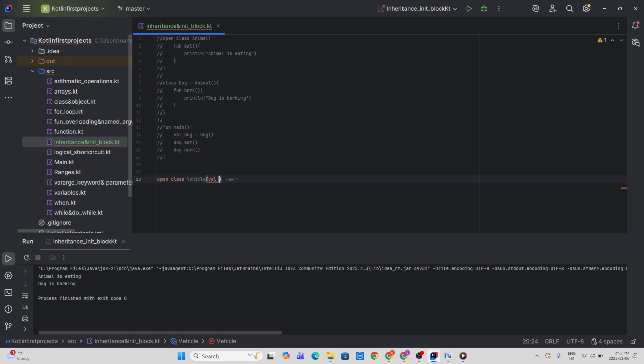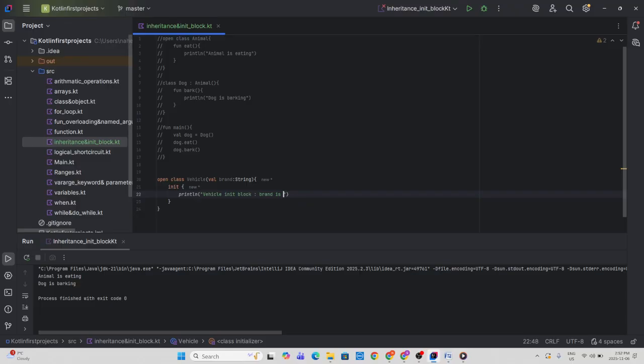Over here inside the class I will use an init block, and in that init block I want to print the statement: vehicle init block, brand is dollar brand, the variable which we used in the parameter, right?